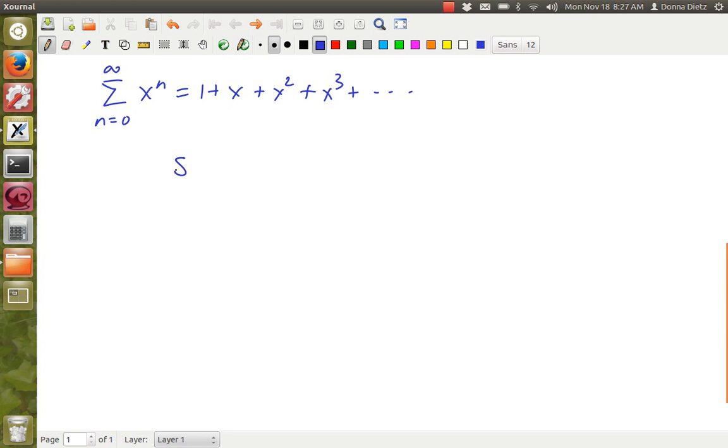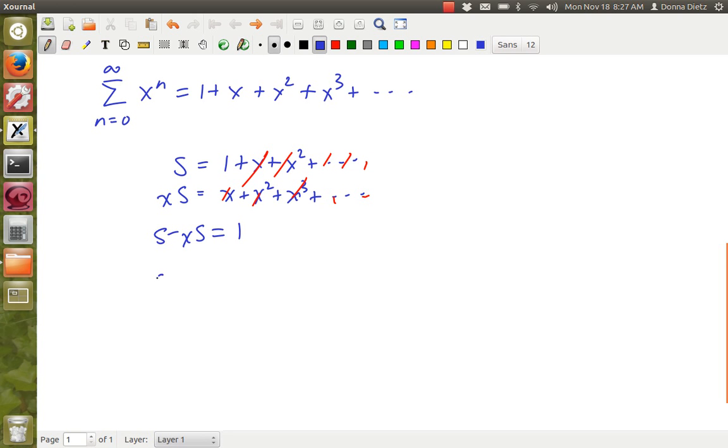So we solve this. If we use s to represent the sum, remember we did this already, x times s is going to bump up the powers on all these guys. So what happens if we take s minus x times s? Well, we're going to get rid of all these guys on and on forever, and then we're going to end up with just 1. Then just solve for s. Okay, it's just that simple, but of course the magnitude of x has to be less than 1 or else this is ridiculous. Okay? So that was the second concept.